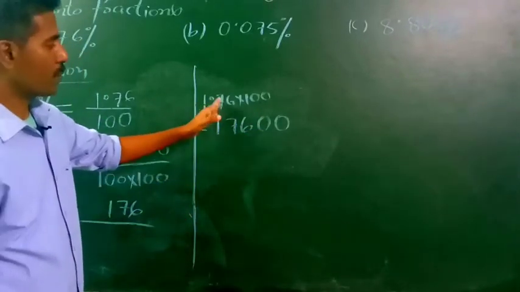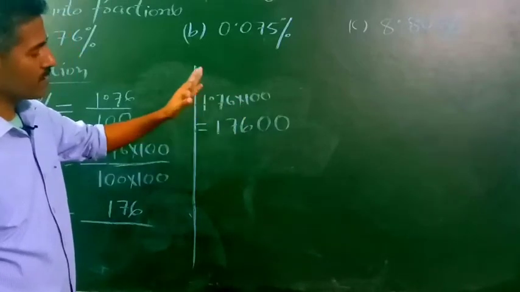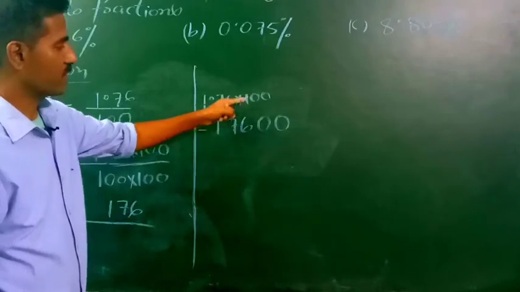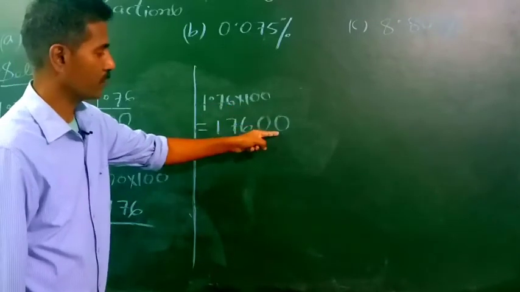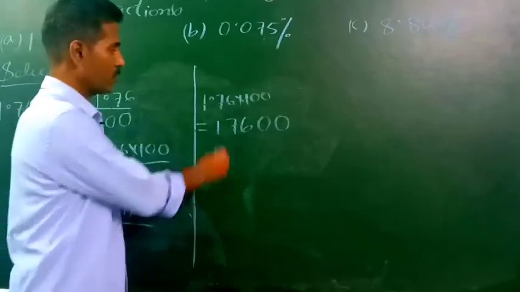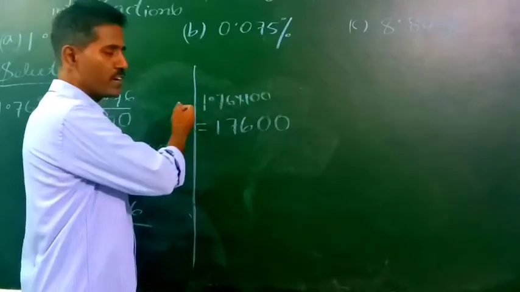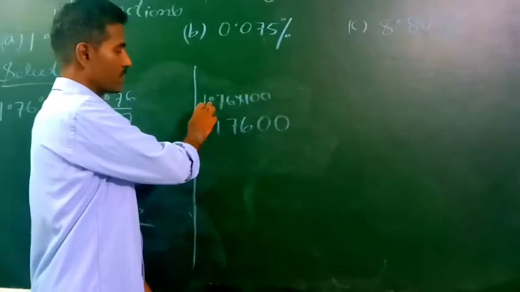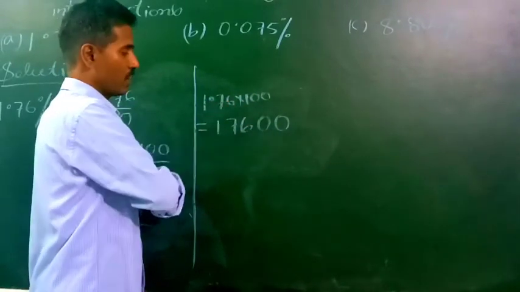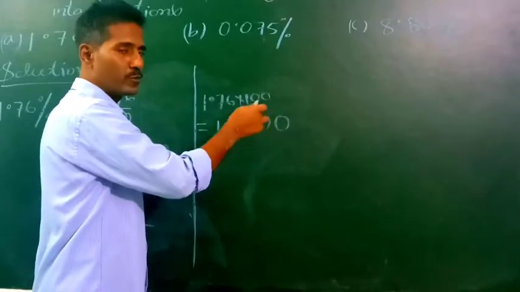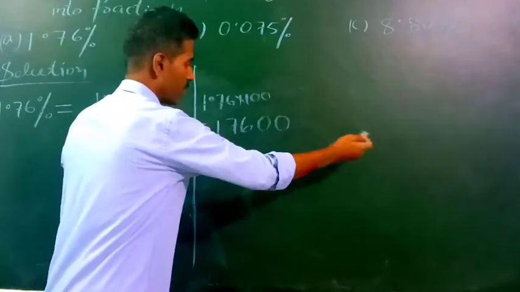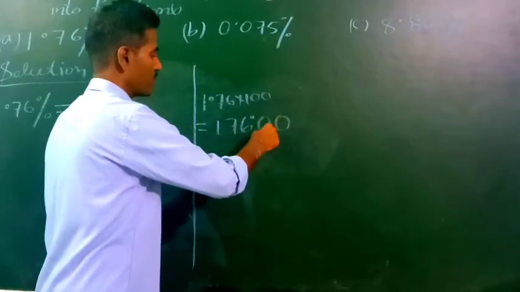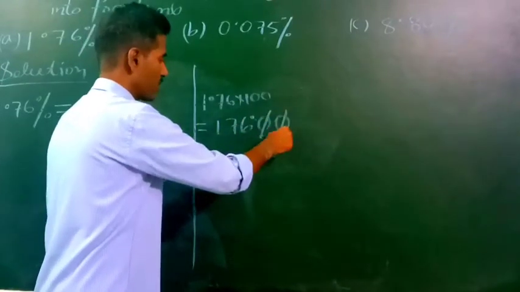What you have to do? 1.76 into 100. Leaving this decimal, we'll write 1, we'll write 7, we'll write 6, and since 2 zeros are there, we'll put here 2 zeros. Okay, now we'll count the decimal is before how many digits from the right hand side, or after the decimal there are how many digits. After decimal, 1, 2 digits. So here also I'll put the decimal before 2 digits from the right hand side. This is our right side, 1 digit, 2 digit, decimal. Okay, so after decimal the zeros have no value, so you can cut this. So what you got?